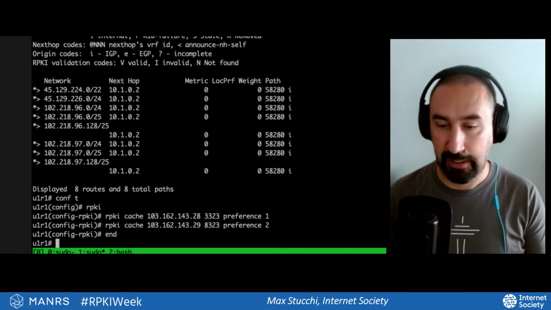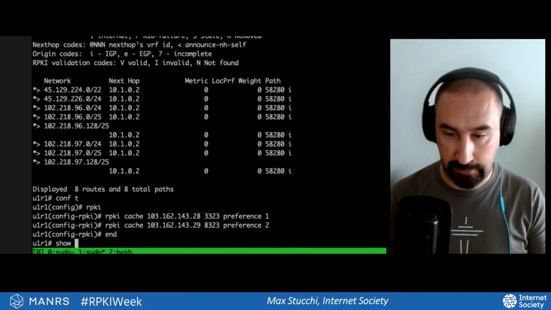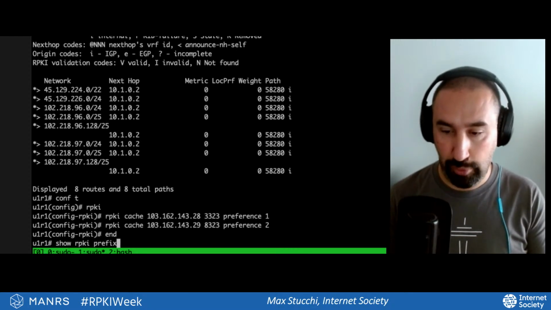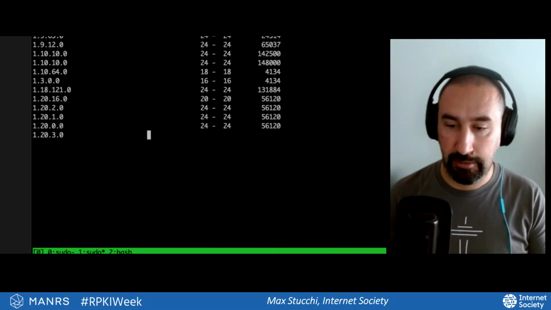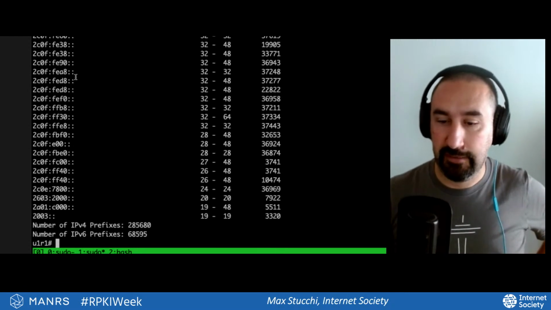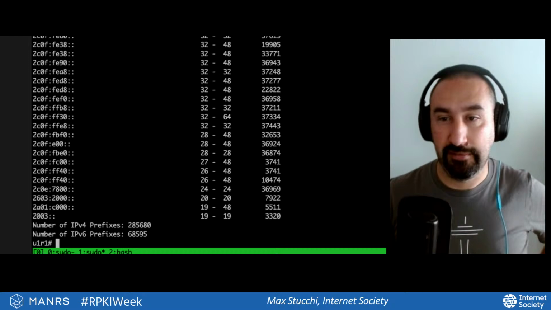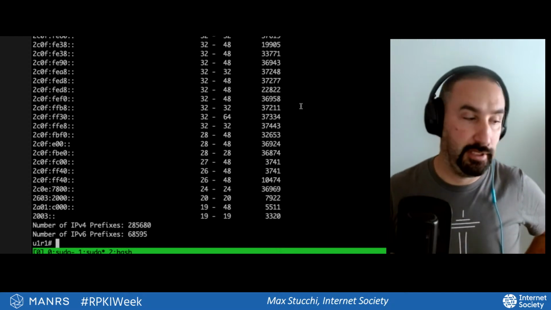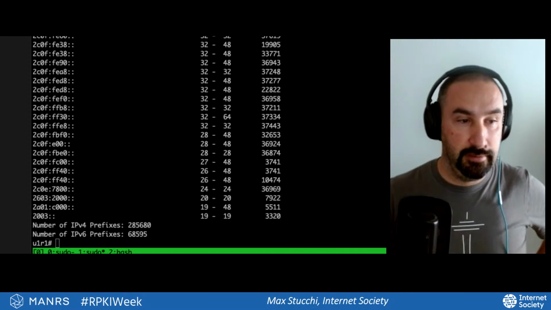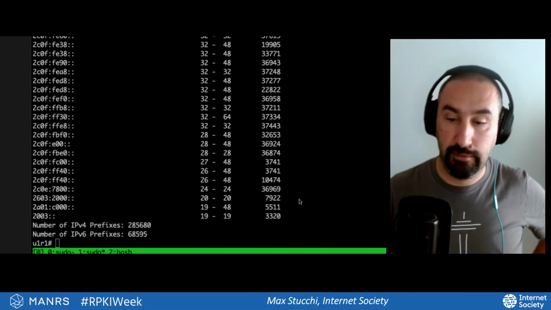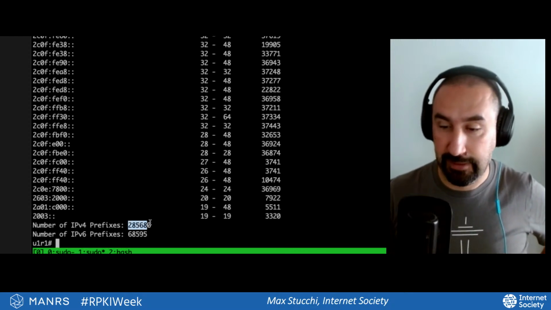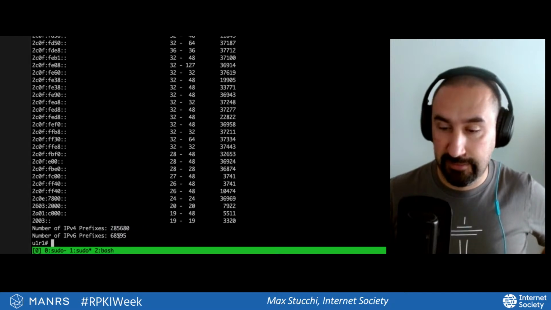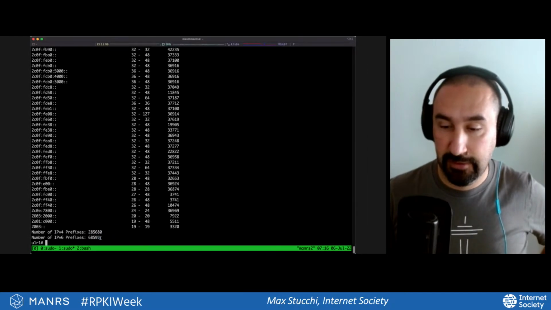So I say end, and then I can show RPKI prefix table. And when I check this, you see I get a table that has prefix, net mask, max length, origin. So these are my ROAs in here. These are all my ROAs, and I have 285,000 for IPv4, 68,000 for IPv6.